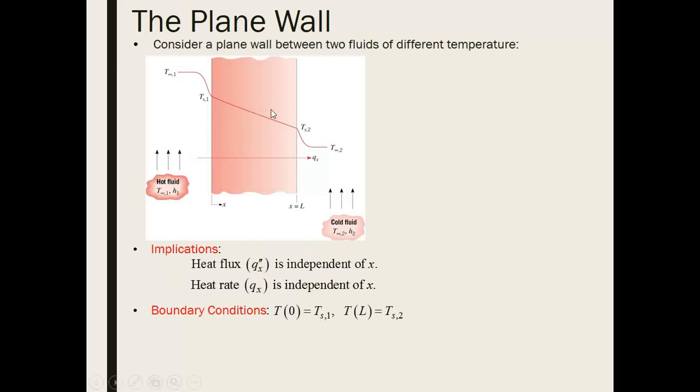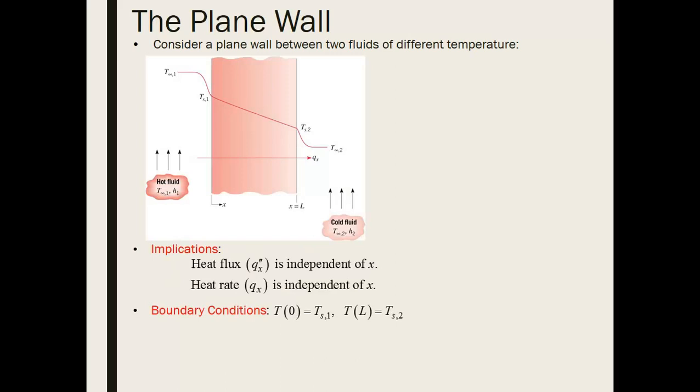So for the plane wall system, we're dealing with conduction only in the x direction. We're assuming that the y direction and the z direction, in and out of the screen, would have no temperature variation, so therefore there's no reason to try and characterize how temperature changes, because it doesn't change for these systems. So some of the implications are that heat flux is independent of x, of the spatial coordinate. And also, because heat flux is independent and because the cross-sectional area doesn't change in a planar system, the heat rate also would be independent of x.